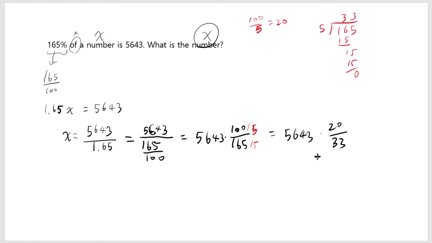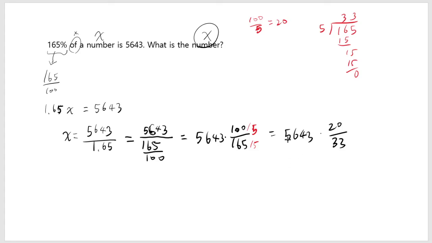Okay, next thing is, it would be nice if this is divisible by 3, because this 33 is 3 times 11, right? But how do you know? Here's a quick way to check if a number is divisible by 3 or 9. This method is only true for 3 and 9. If you add the digits and the sum of the digits is divisible by 3 or 9, then the original number is divisible by 3 or 9.